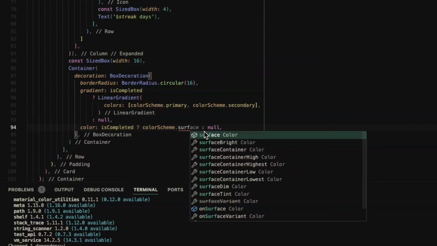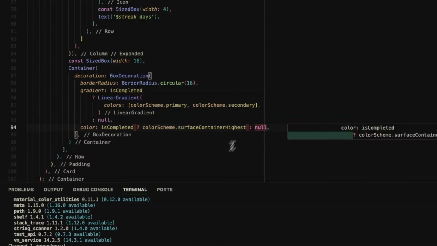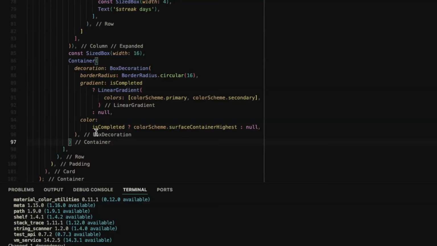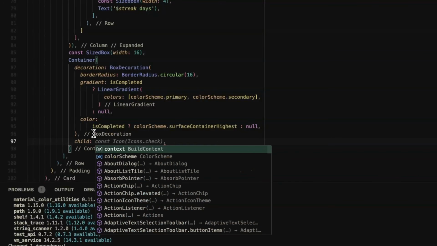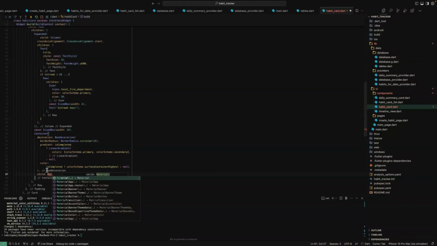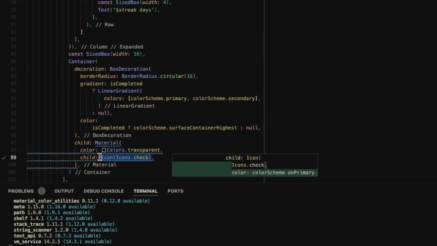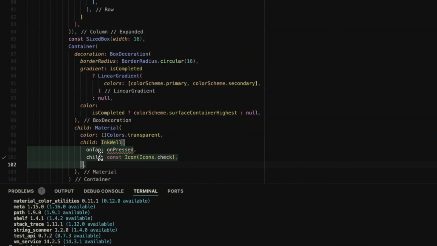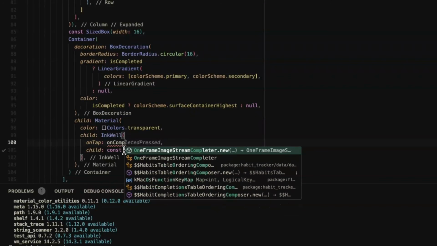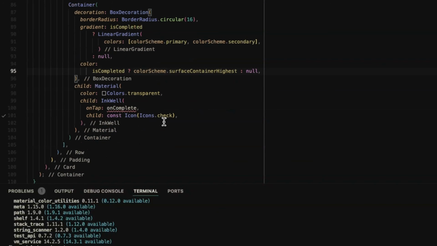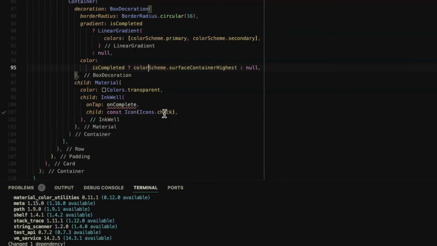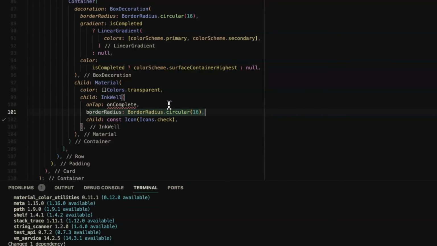Surface container highest. And then we can have a child of material, and the child will be like an inkwell. So here we just have a method on complete. The border radius will be circular, and here we have a padding.